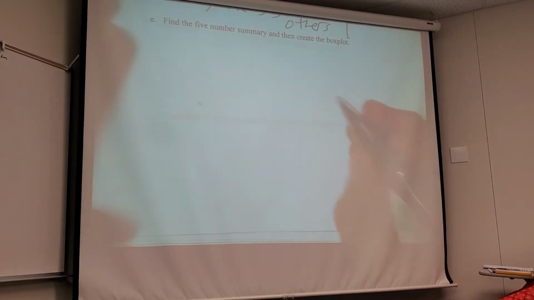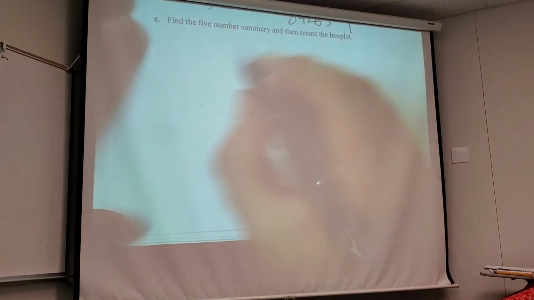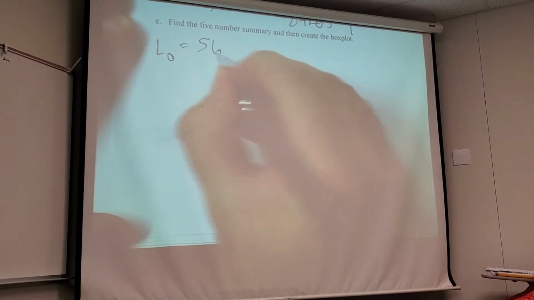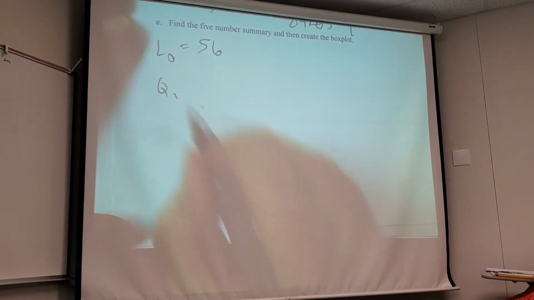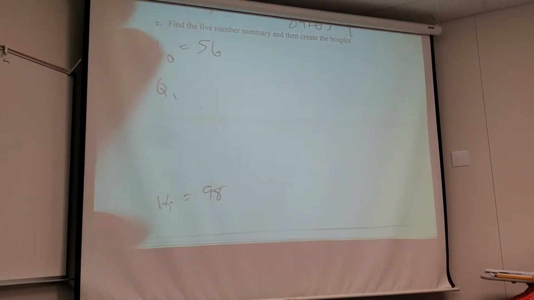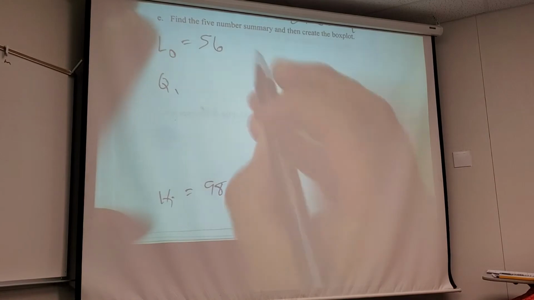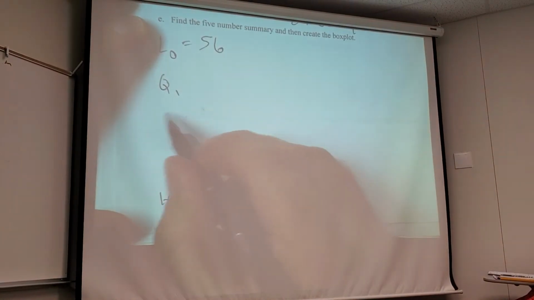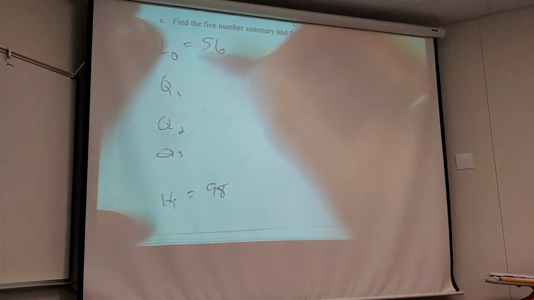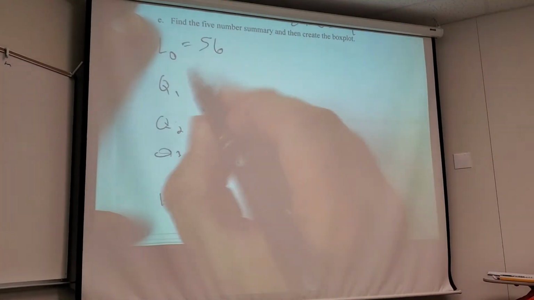Right? So what's the 5-number summary? Yeah, the low is 56. The high is 90. What was it? 98. Yeah. That poor 98 person. Don't forget about that. And I had something interesting happen where a lot of you guys were like, well, what are these numbers? Because what is Q1? 74.5.